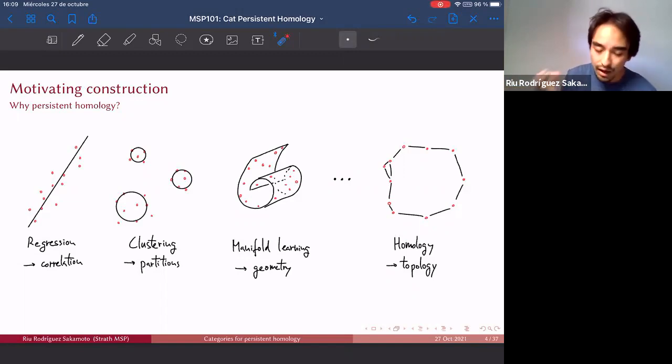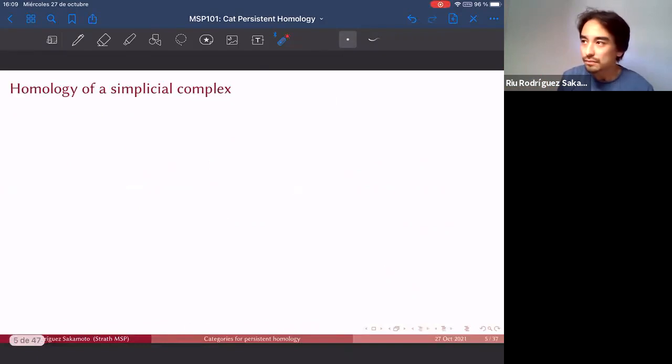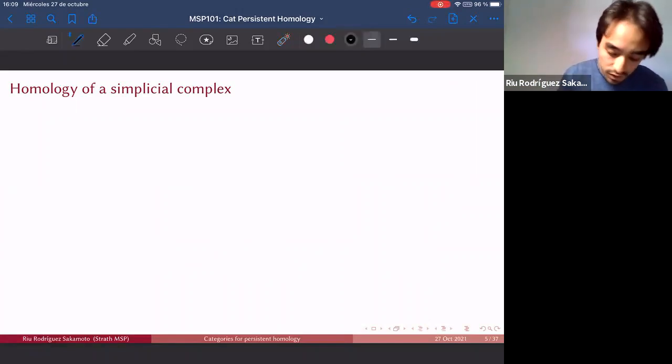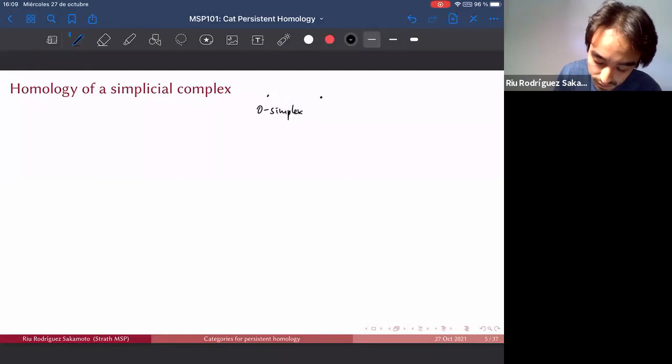So how can we calculate homology from a simplicial complex? We're going to start by describing what a zero simplex is, what n simplices are. A zero simplex is like a point.